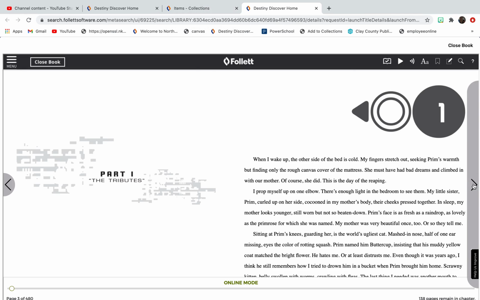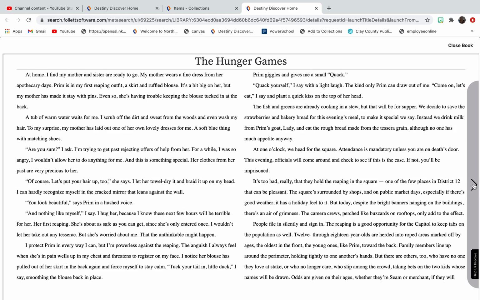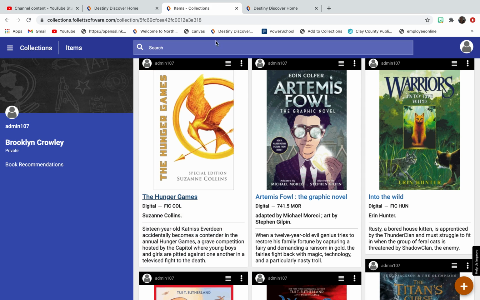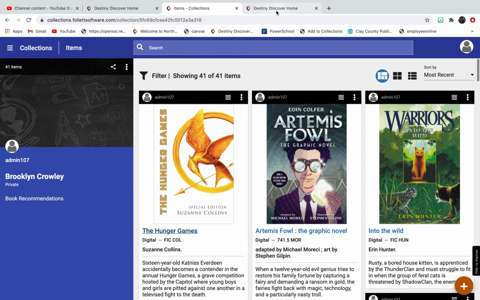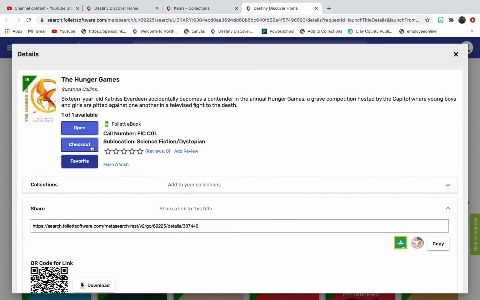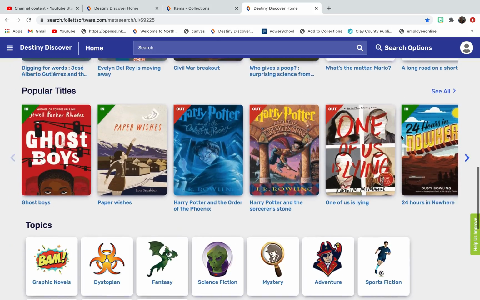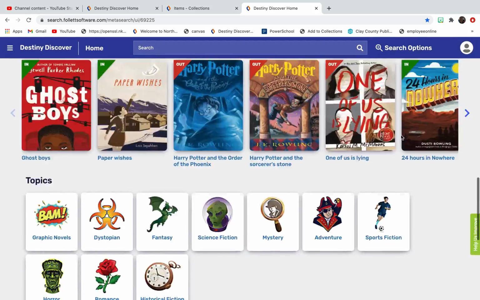So once the student gets it, in our building right now with COVID, she's going to pretty much stick with it. So that is a good way for them to be able to determine if it's something that they do in fact want to check out, because as soon as they hit that checkout button, it will ping the librarian and we will pull it for that student, and this year we will get it delivered to that student. It's kind of how things are working this year in sixth grade. So that's pretty simple. So I'm going to scroll down to the ebooks.